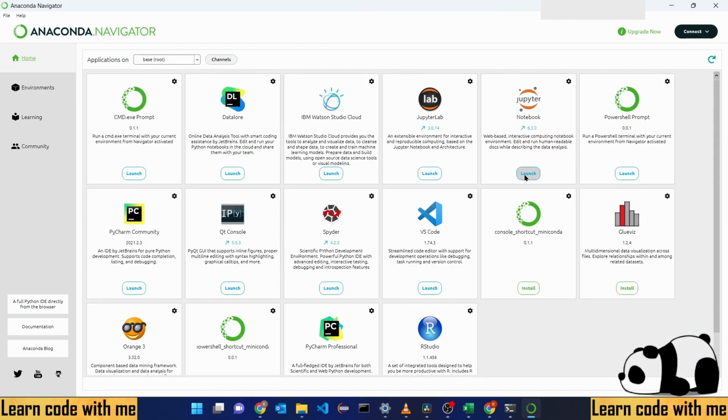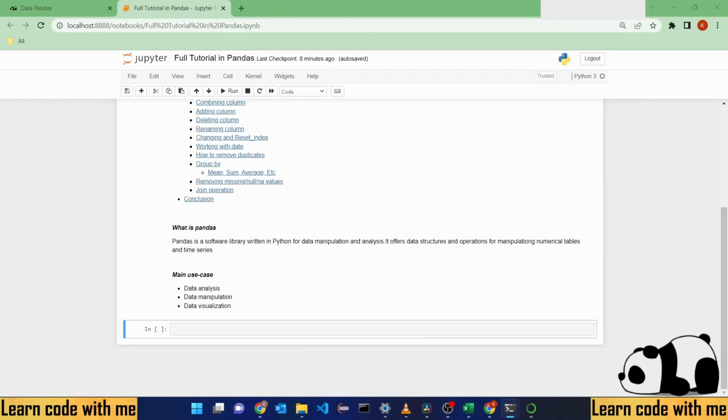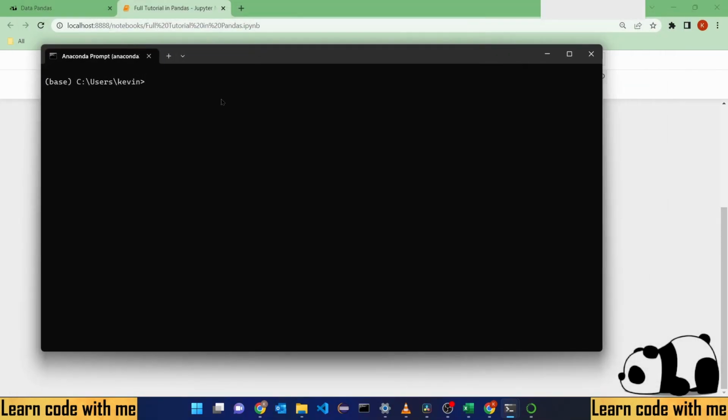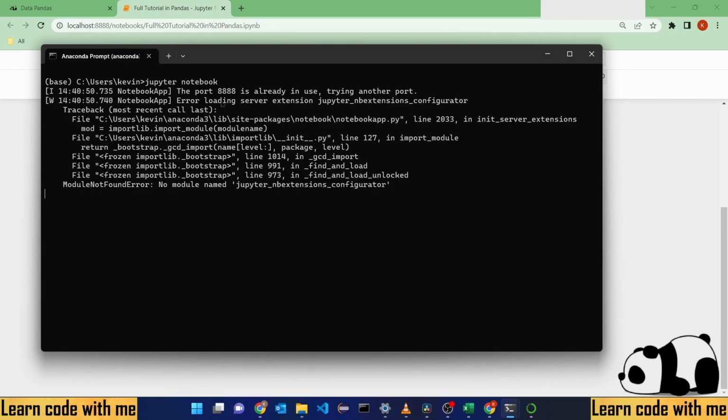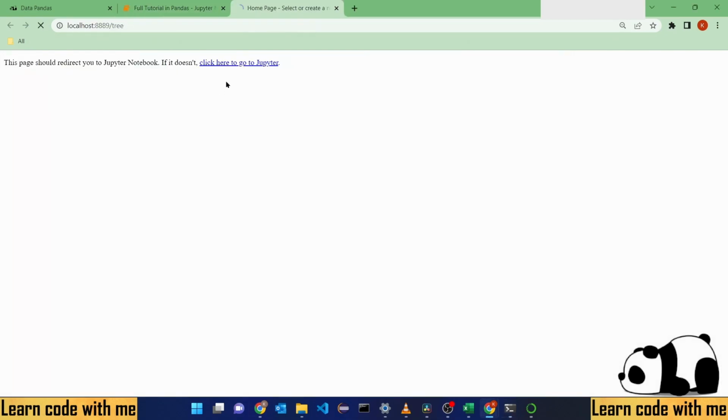You can launch Jupyter Notebook from here, VS Code, Spyder, PyCharm, and a lot of stuff around Pandas, around Python and Pandas as well. But to start a Jupyter Notebook is very easy. You can just open Anaconda and start a new Jupyter Notebook. It's very, very easy to do.